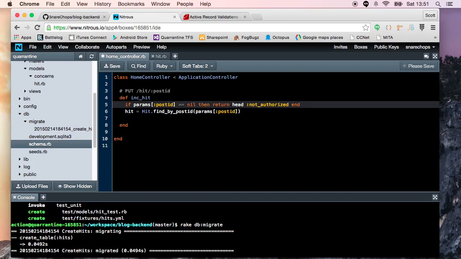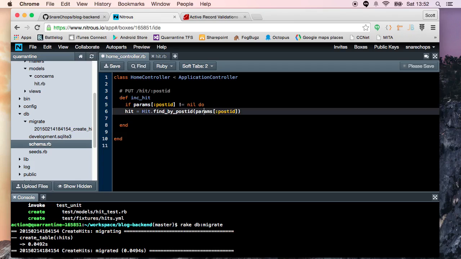The syntax is not... let's do that at the end. Okay.